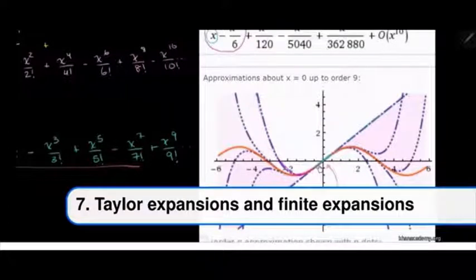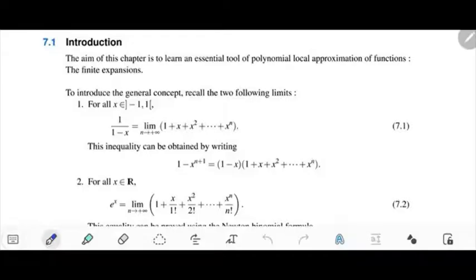And this approximation, usually I look for a polynomial approximation, because polynomials are easy to deal with. They are easy to differentiate, easy to integrate, etc. Easy to evaluate even with respect to other functions. So it's always interesting to study the approximation of functions by polynomials. Let's start with an introductory example.